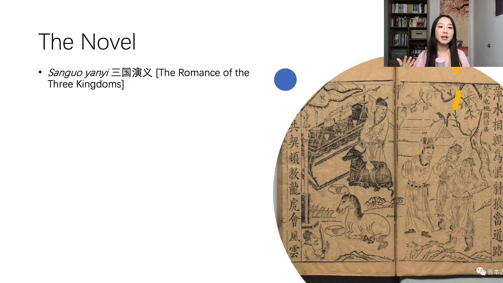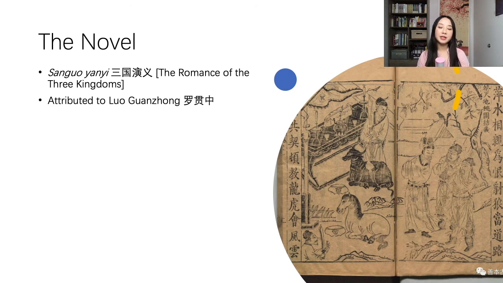This novel in Chinese is called 三国演义. I think its alternative name is The Romance of the Three Kingdoms, but the translator, Robert Moss, the translator we are going to read, he refused to use the romance, maybe because it's a little bit misleading, so he keeps the title as Three Kingdoms. And this whole novel is attributed to Luo Guanzhong.